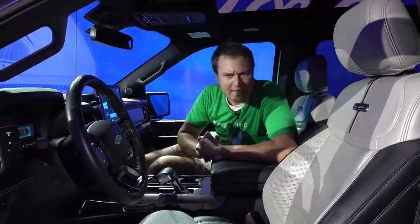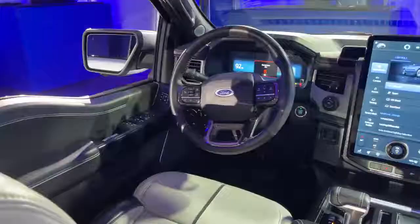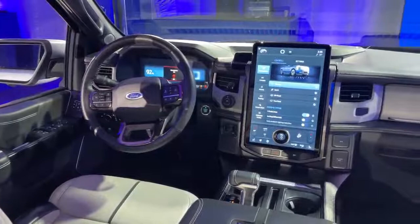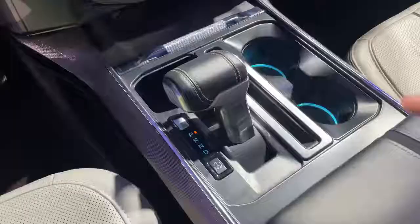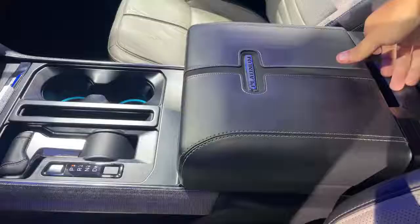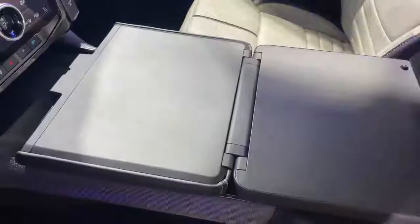Up front, there are some big and notable differences, although generally the seating position and control layout look like an F-150. It has the same cool trick transmission lever: when you're in park, you press a button and the gear lever folds itself down into a hole in the center console, and you can fold back the center console lid to use it as a flat surface — a table for writing or a place to put a laptop. When you're done, fold it up, press the button, and the gear selector folds back into place.